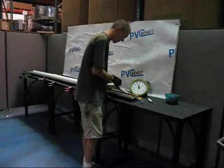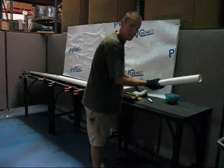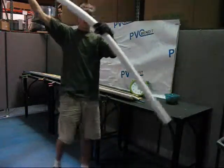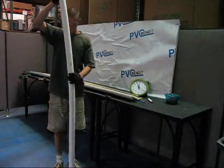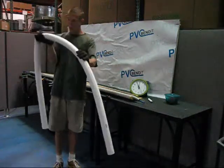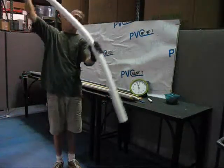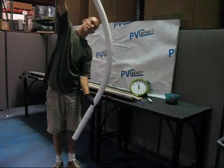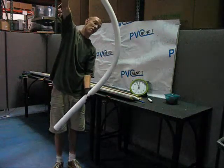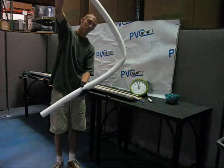Take this off the bender now. This is definitely not as soft as it can get, but it's soft enough to do things you could not do before. This is that same 2-inch schedule 40 PVC pipe — it is now a noodle. Something to notice is that this material has some limitations, though they're not bad. You can bend this quite a ways, but there you have a kink.